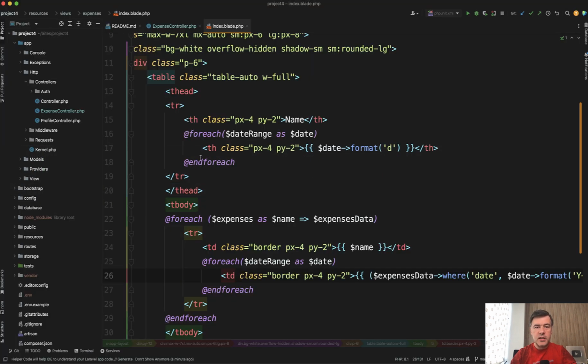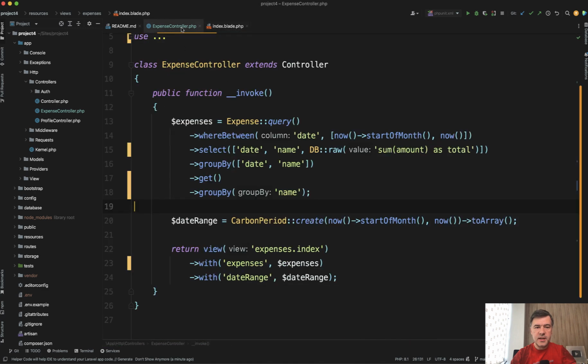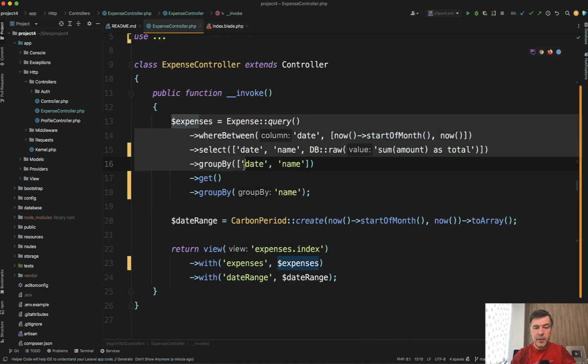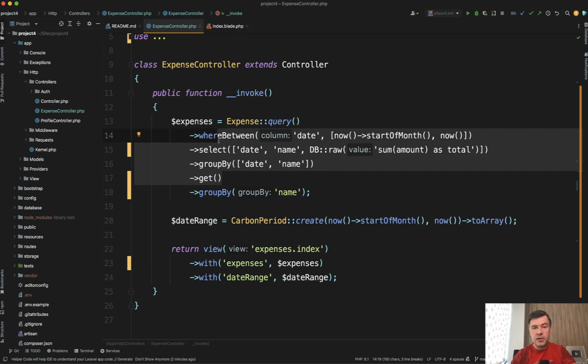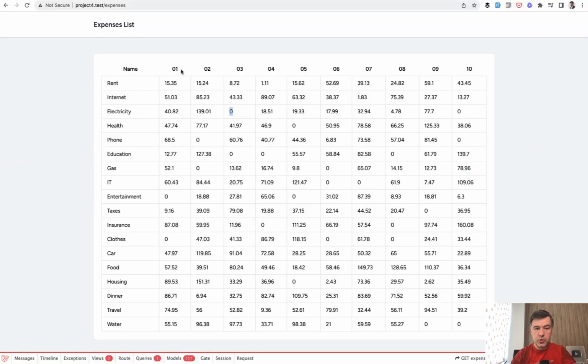So basically you need to have two data sets. First data set is the actual expenses grouped by category name in this case. In fact, grouped by two parameters, date and name. But the first key is actually name, so that group by is an additional group by on top of getting the data. And then another data set is for columns. So columns are dynamic. Some column may have no data, so it could be zeros here for all the categories, but that column should still be present.